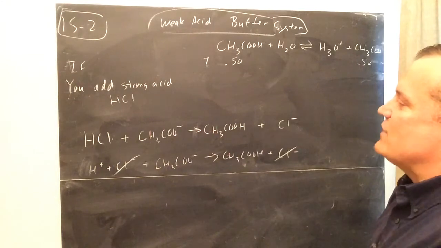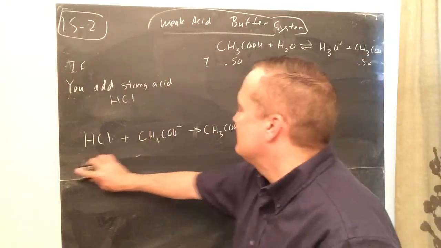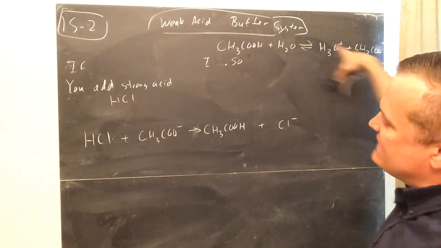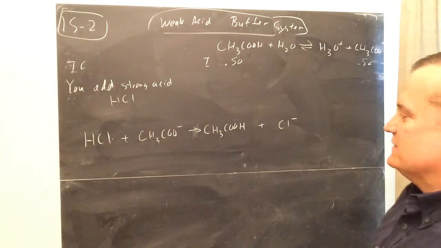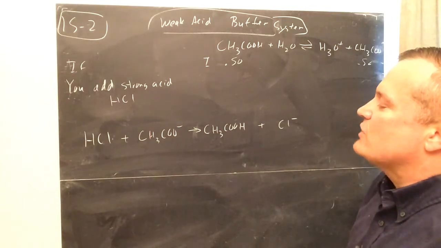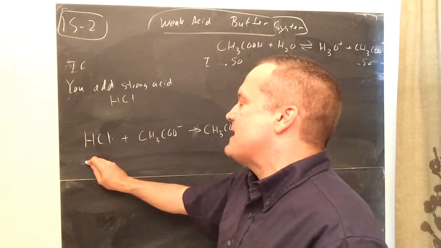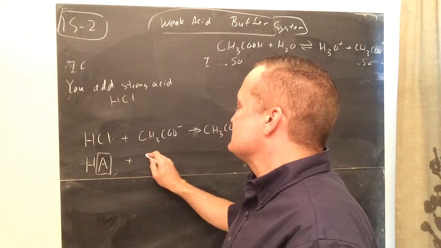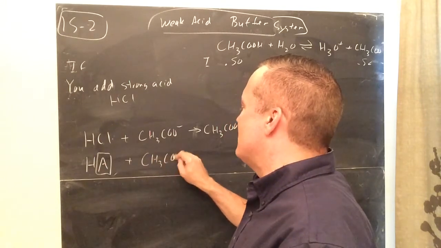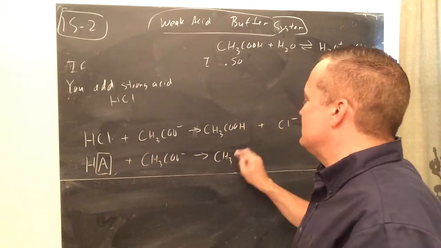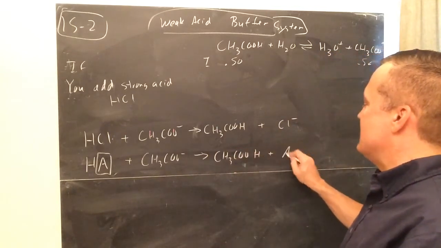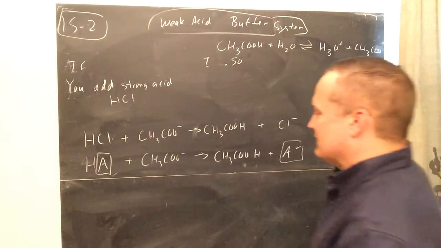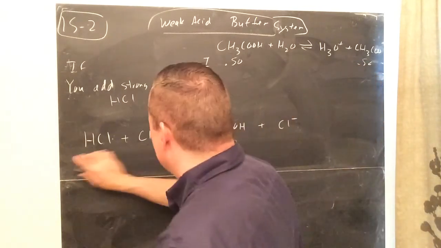You'll see later. Okay, so if you add acid like HCl, that's what's going to happen. The conjugate base, the base, will react with the acid. All right, and that's what you're going to get. Okay? On your worksheet, I wrote a general form. I don't know, this might confuse you. You might not want to see this, but call that HA plus the CH3COO negative will give you CH3COOH plus A minus. So just whatever the anion is, it'll be like that. Well, whatever. I'll just remember that.